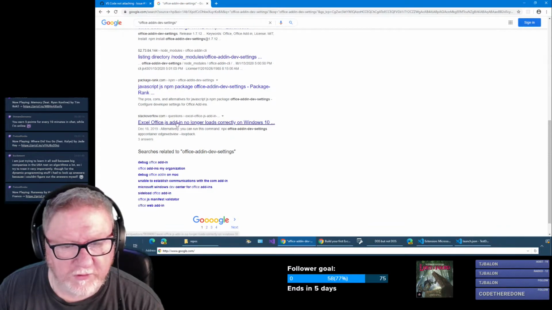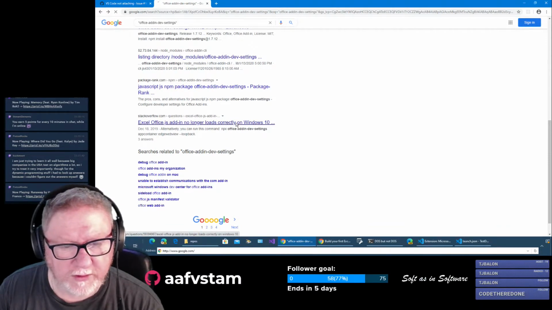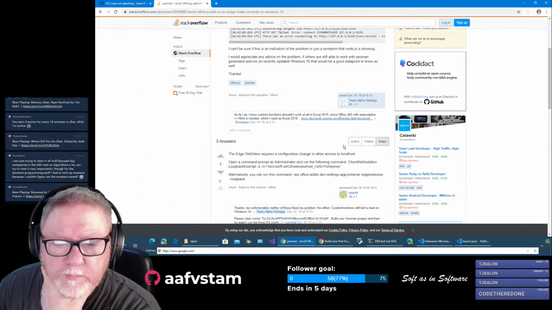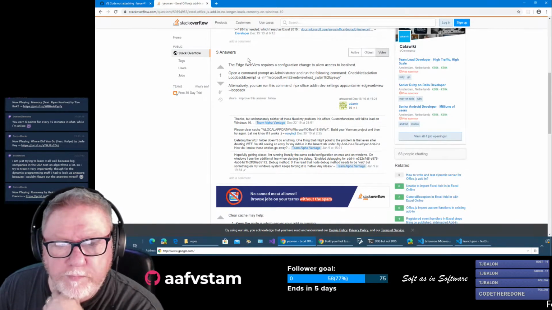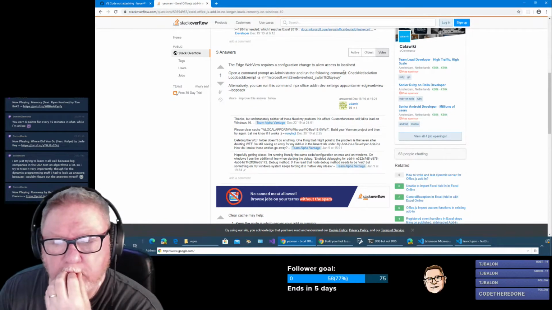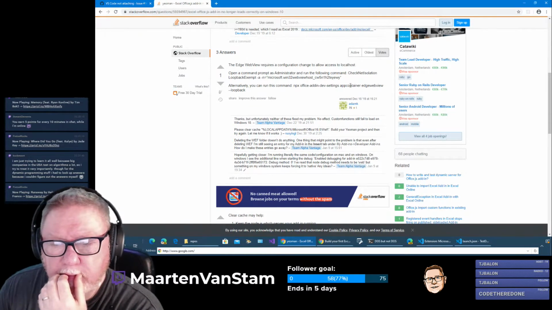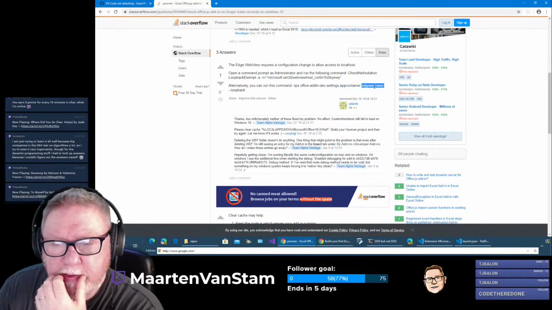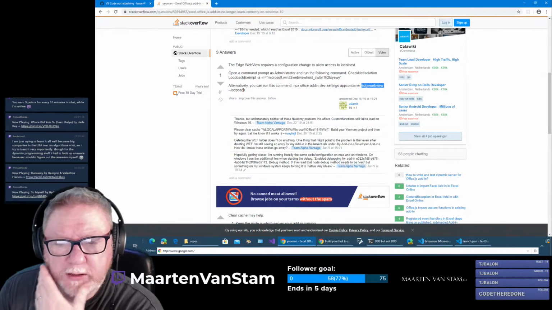Package rank. Office.js no longer loads correctly. The Edge WebView requires configuration change. App container Edge WebView loopback.